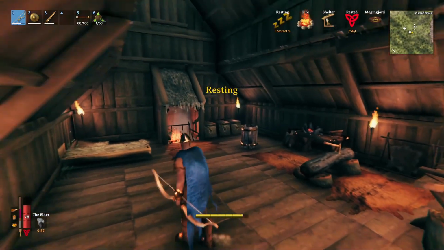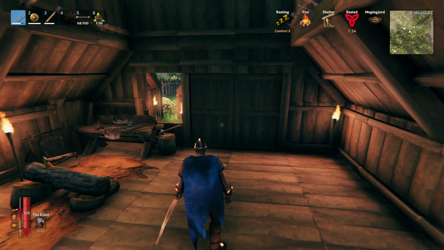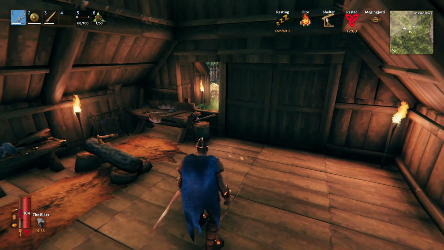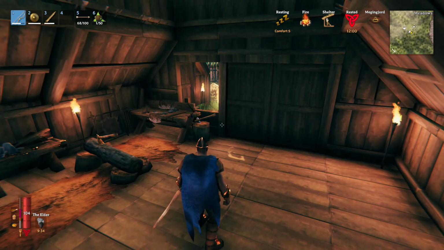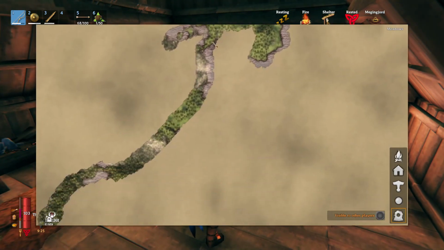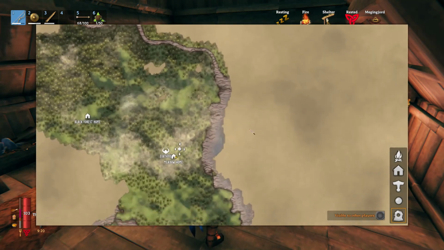Alrighty, ladies and gentlemen, we are back in our nice humble abode. And wow, what a way to come back from a small little break there. I'm so glad I did a bunch of farming on the side and got all this equipment so we could come back with a bang and defeat the Elder. Now, what is going to be next for us? We have to venture to somewhere called the swamp.